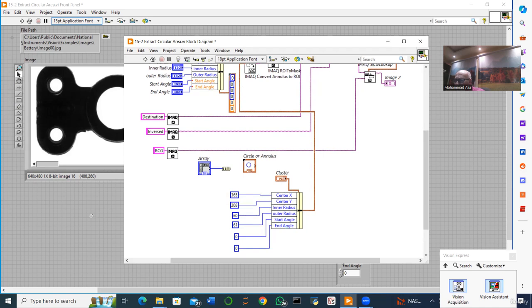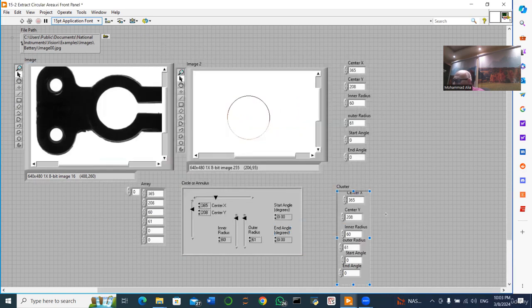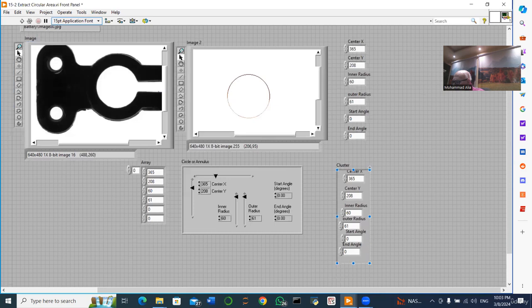At the block diagram, at the front panel, I have created a cluster, as you see here, and I have defined the points which describe this circle. If I put the pointer in the middle, I can see that the X dimension is 365 and the Y dimension is 205. I put 365 and 208 with little deviation, no problem.